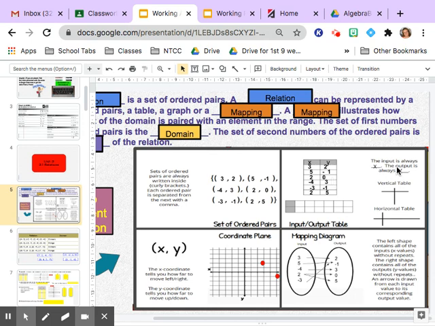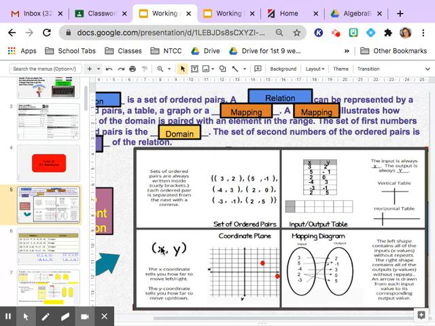The table has the inputs on the left and outputs on the right. So x is your input, output is your y. You can have a vertical table here or a horizontal table where x is on top, y is on bottom. You can also graph the coordinates.